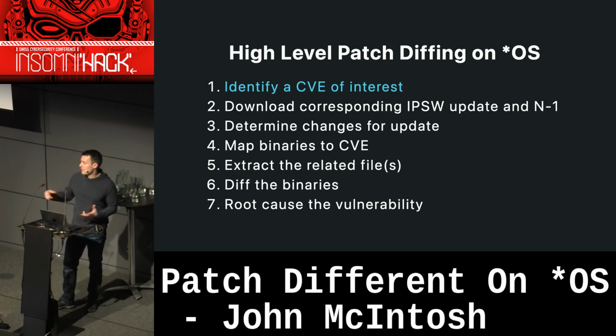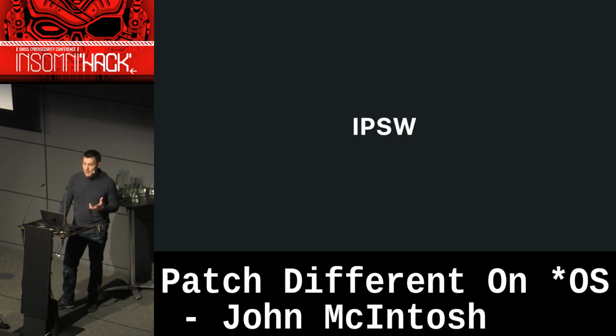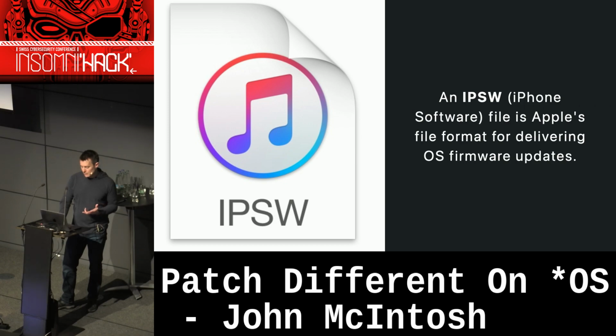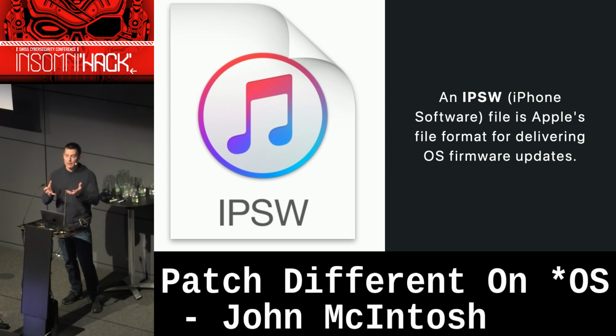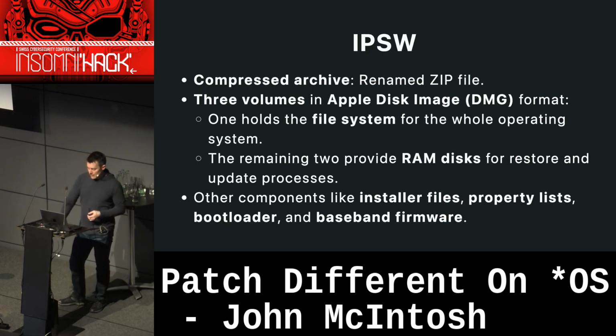You could just browse those, find one that you like, and see if you can figure it out. But we need to talk about IPSW. This term was new for me. I understood how Windows updates were delivered and how they were secured. But IPSW is basically Apple's software to deliver an entire OS in one file. It's actually just a zip archive with several Apple disk images inside and several other files. I don't even understand everything that's in there. We don't need that for the thing that we're doing today.